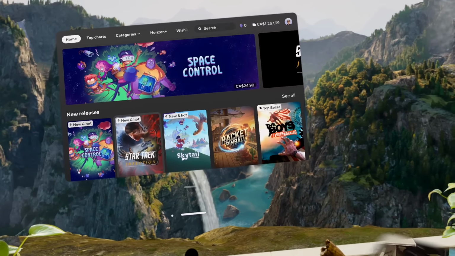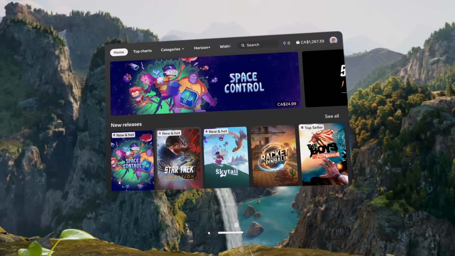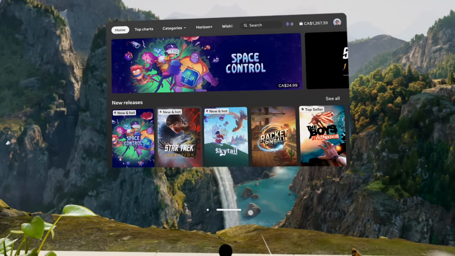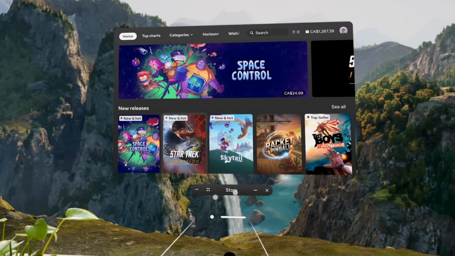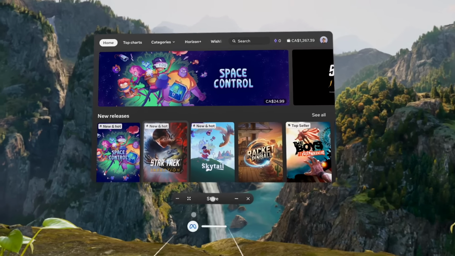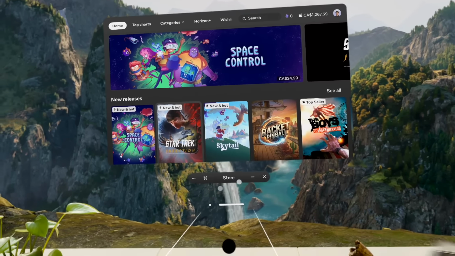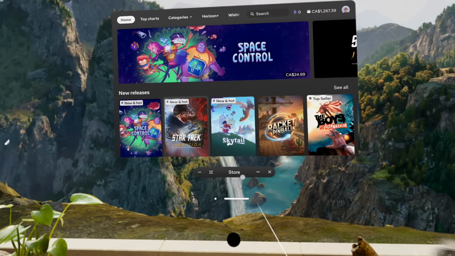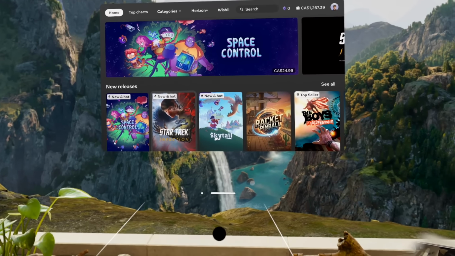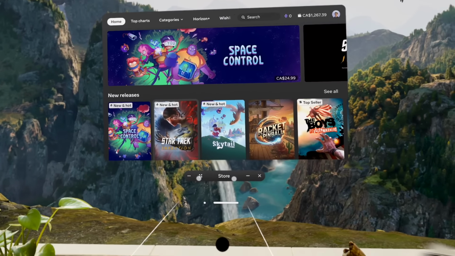If you updated your Quest today, you probably have the new user interface. There was a massive rollout today from what I can see in all the Facebook groups and Reddit communities. So I wanted to go over what this new user interface is like, give you some tips, and show you some things that maybe you've already figured out, but maybe you haven't. I just got it again. Let's go through it here.